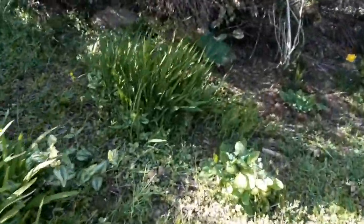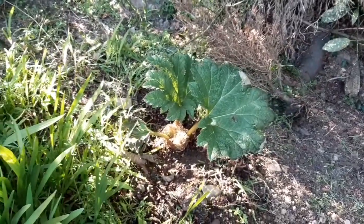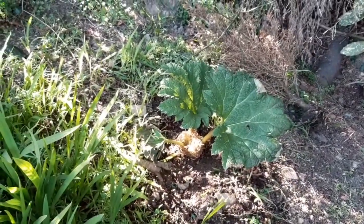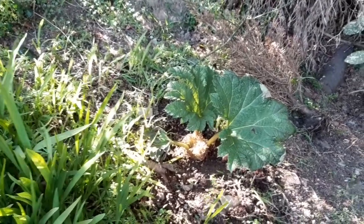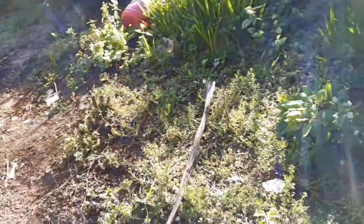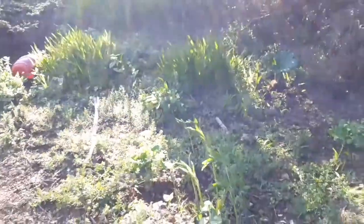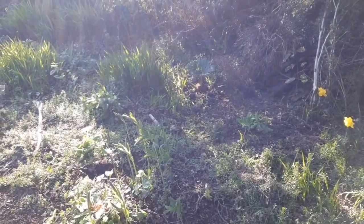What's over here? Yeah, and then I've put another one here, so it'll be a mirror image on each side of the garden. And this is just like a seedling from that one. It just grew itself, so I've just dug it up and I've put it over here instead. So this will be my little woodland area. So, yeah, that's my woodland little glade there. I think it'll look pretty.